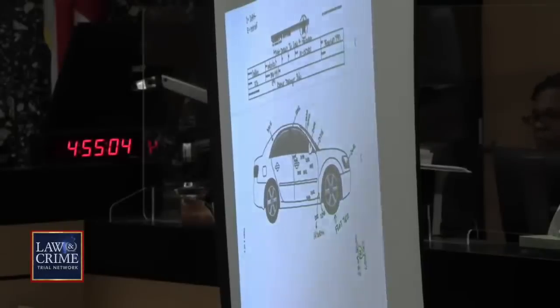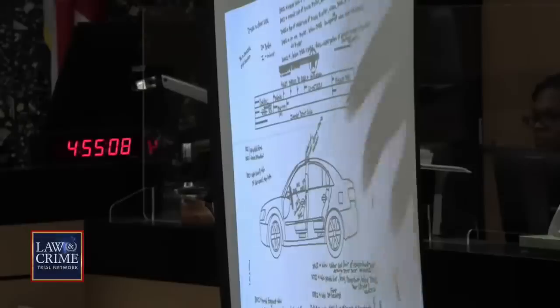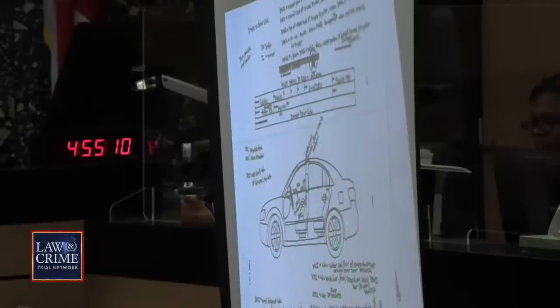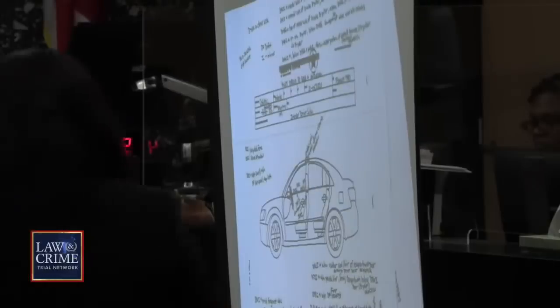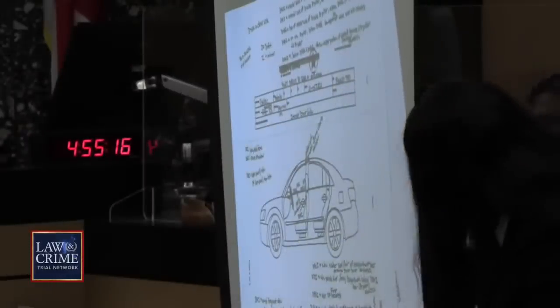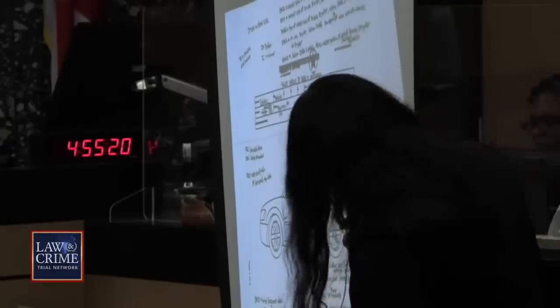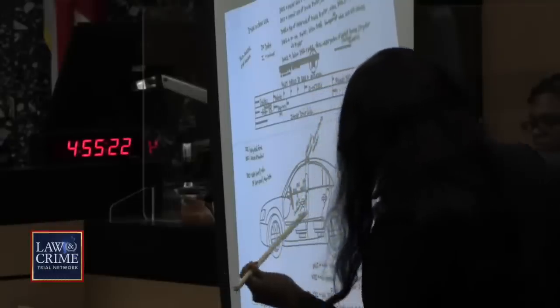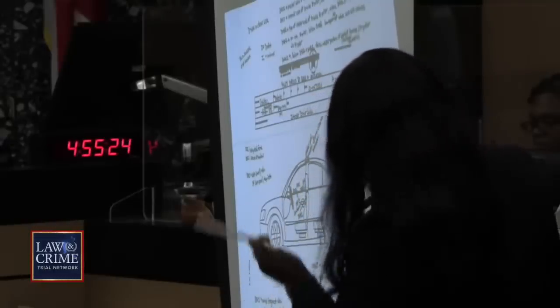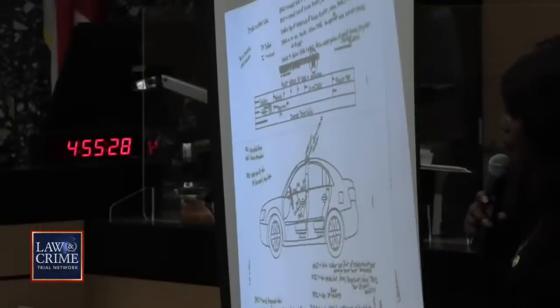Page 4. Is this what you mean by notes? We can see, obviously, there's more than just the demarcations now and more sentences and words. Correct. Okay. And for instance, can you tell us what area of the vehicle this is such that we can understand generally what the notes mean? This is the interior of the driver's side.